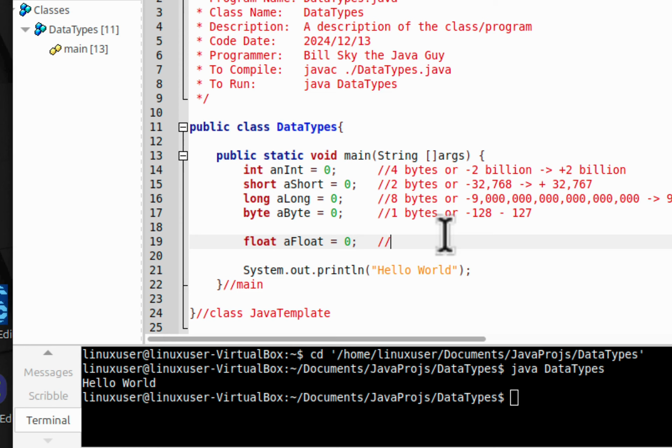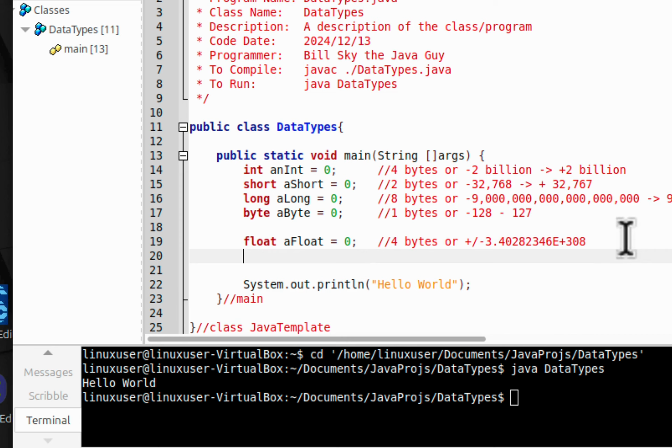A float takes up, I believe, 4 bytes, and it can have anything plus or minus 3.40282 times 10 to the 308th power. Very, very large, or a very, very small number. Then there's a double precision.